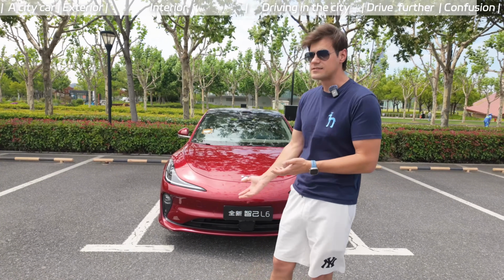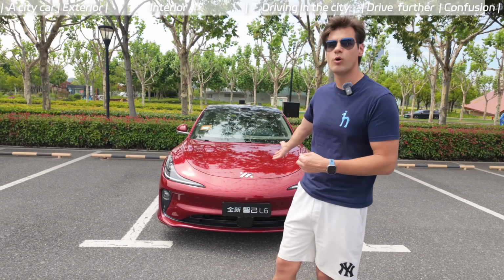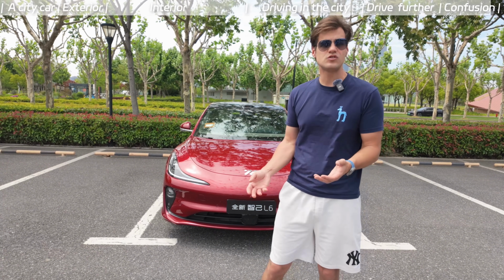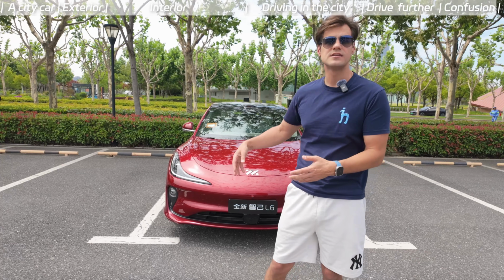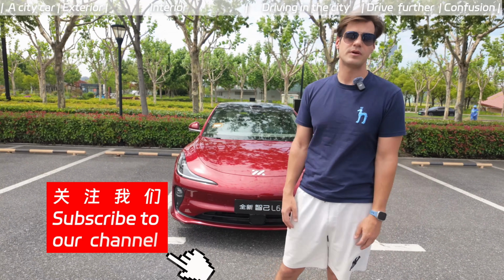But this car, guys, it's soft, it's sleek, it's gorgeous. It has performance, it has range, it has 875 volt charging. And it's very family-oriented. It has a design which is suitable for both women and men, both color-wise and design-wise. Then why? Why people don't buy it? Please help me to understand, because I'm lost.